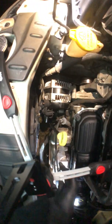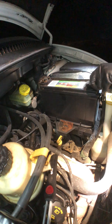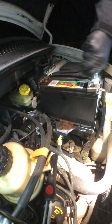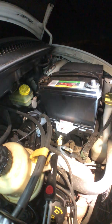Alright, so spark plug's on, spark plug's on, spark plug's on. Let me go get the brush for that. Well, let's go ahead and clean these terminals before we put these back on. Makes sense, right? See that? Makes it nice and shiny.